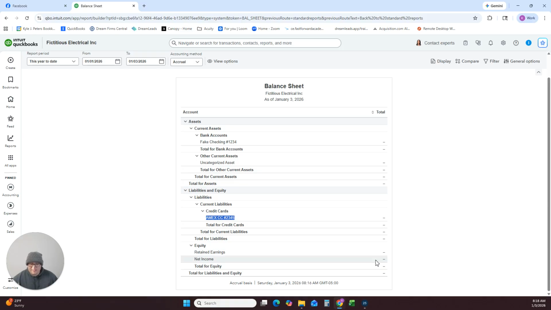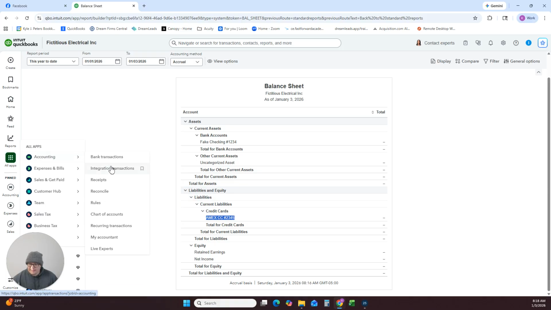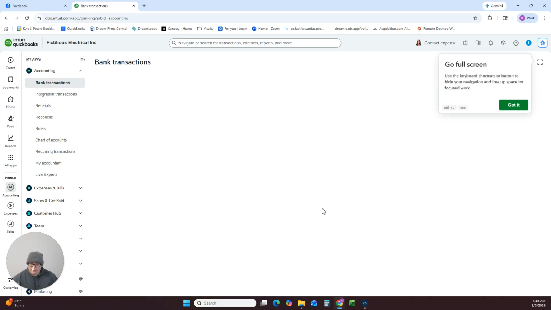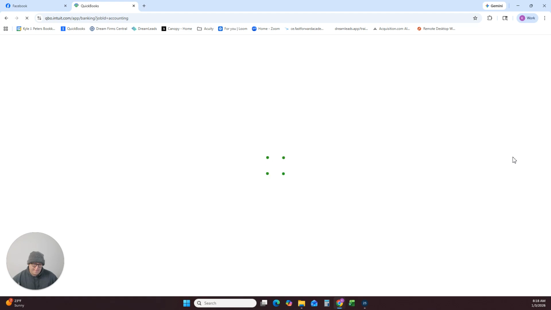And right here, this is going to show up as net income. So let's say that 50 grand you made, it's going to show up as net income. And at the end of the year, it'll roll over into retained earnings. So you don't need to worry about that. Which actually reminds me, let's see if there is an owner's equity account. This isn't really a P&L account, which is why I wasn't thinking about it.